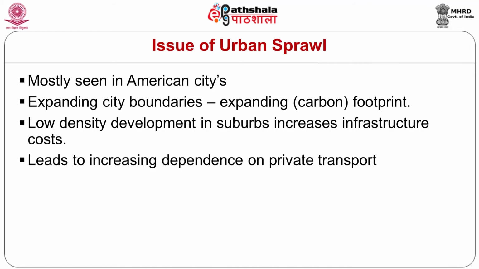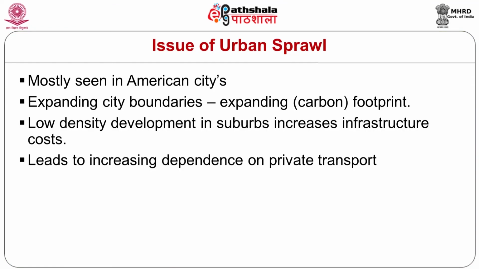In most Indian cities, the urban infrastructure cost is pretty high, which is why even in the suburban areas people tend to populate the suburbs, and the city center is comparatively less crowded than the suburbs now. It leads to increasing dependence on private transport, which is why we have a lot of traffic jams, a lot of cars, a lot of bikes coming onto the streets. So, here is a short video on how Phoenix as a city has changed.